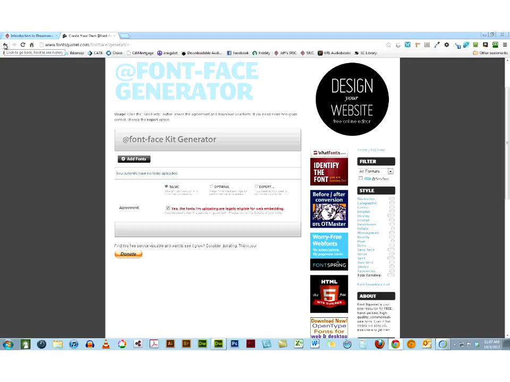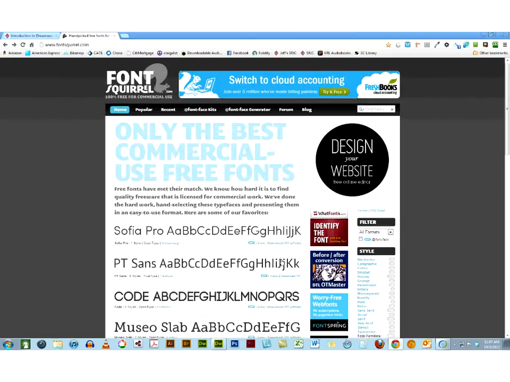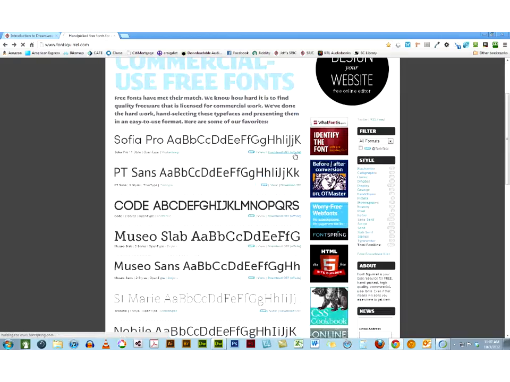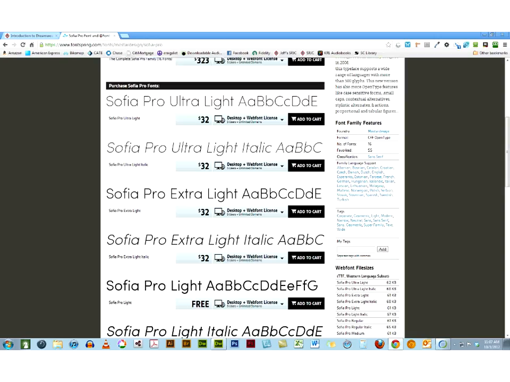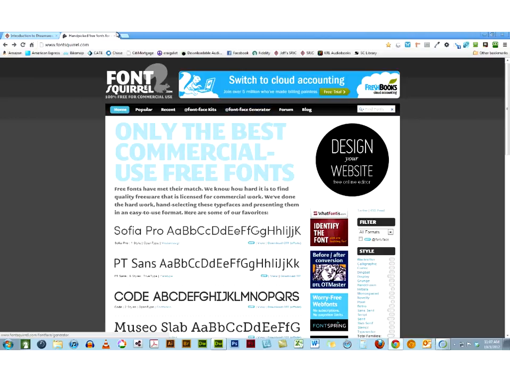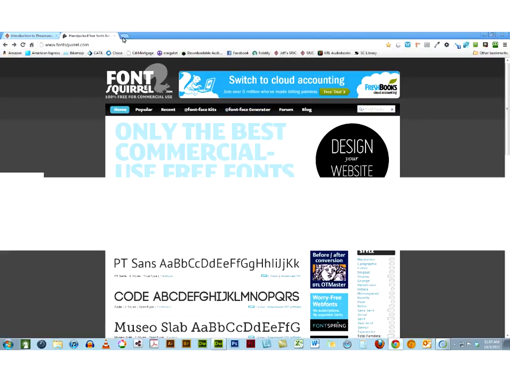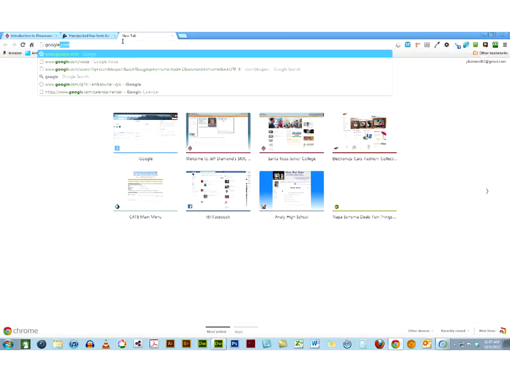But the first thing I wanted to introduce to you is that the Font Squirrel is a great place where you can find fonts and download them, but if you're downloading them for off-site use, there is a fee attached to that. So if I clicked on download for off-site use, you would see that I'd need to add this font to a cart, and there's money that's associated with that. But the font face generator here allows you to create those fonts really quickly on your own. But there are several other truly free options.